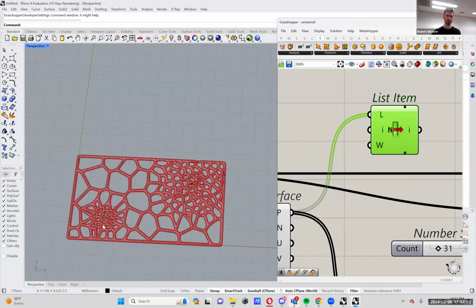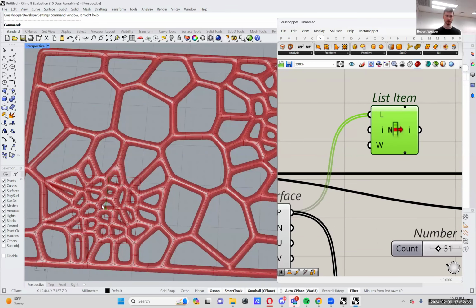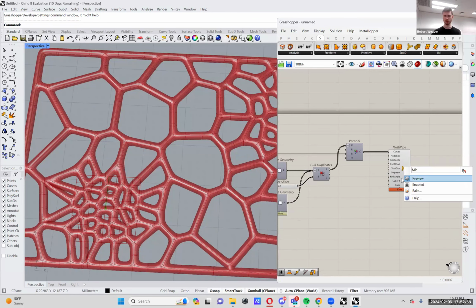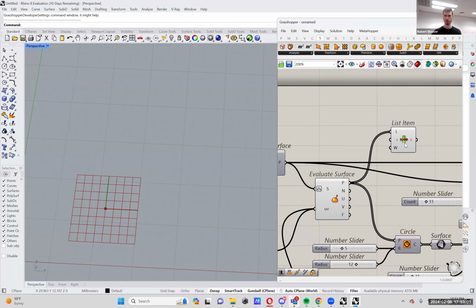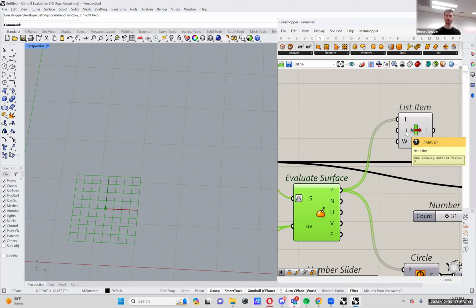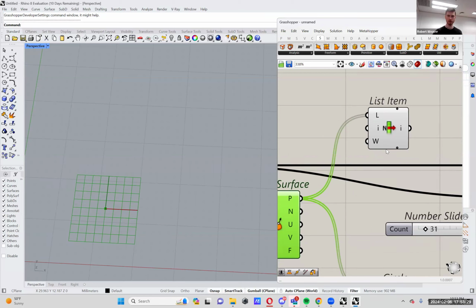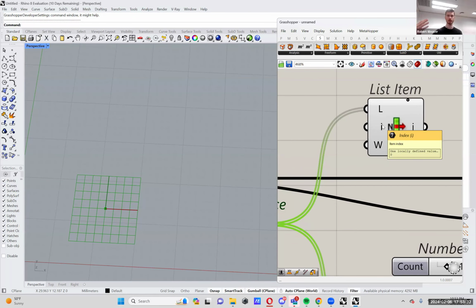So right now, if you zoom in, we can see that we're getting this first point. It's a little bit messy with all this turned on. But you can see as I click, we can get that point to light up. So right now, it's selecting whatever the first point is. And that's because by default, the item index is set at 0. If you know anything about computers, how they work, the first number in binary is always going to count at 0 and then go 0, 1, 2, 3, and up. So the first item is always 0. The second item would be 1. And we could put in 0 and 1 to get both items.